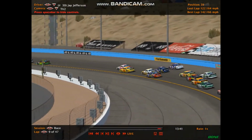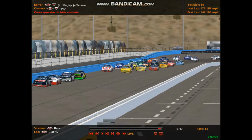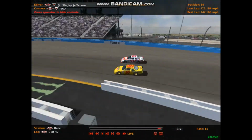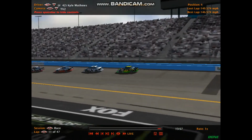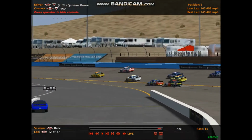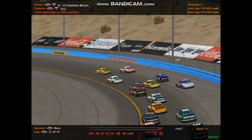3 wide behind Charles Sanford, trying to make it 4 wide in turn number 4. And poor old Jessica Shelton stuck on the outside of the racetrack here as they come off turn number 2, I should say. That used to be turn 4. Top 4 is pulled away right now, however. Quentin Moore's in 5th position. There you see Phil Parker down the inside and Keith Batson way down inside on Charles Sanford.